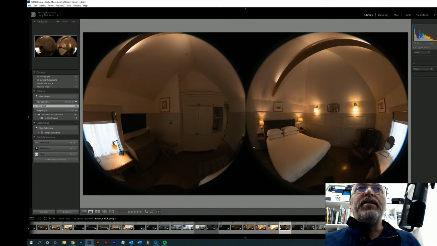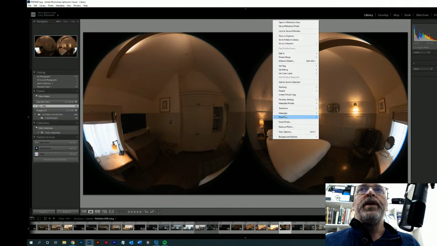Now what we need to do is adjust all the lighting, and because this is still in its fisheye mode and hasn't been merged into a panorama, what I don't want to do is handle these windows in two separate sections. So I'm going to immediately merge them down into the panorama and make the funny looking but obvious looking panorama image. I'm going to right click, and this is where we use the software that comes with the Ricoh Theta Z1.